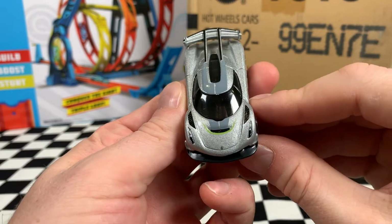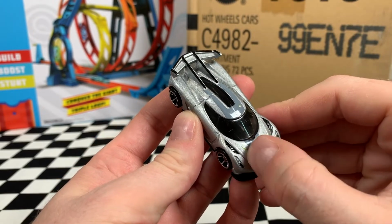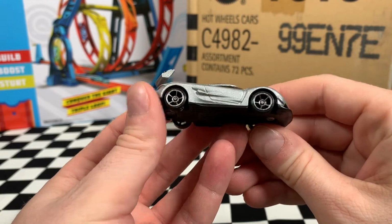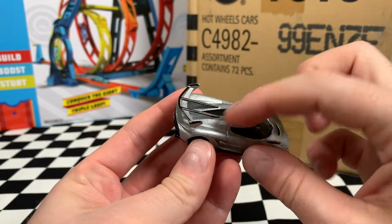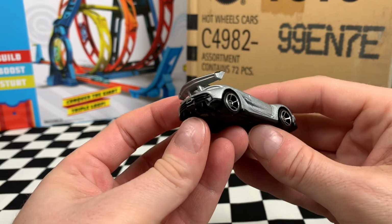We've got some little detail on the front there, the green stripe, the black for the intake, as well as some grey panels there. We've got the headlight details, nice scoop on the front of the car, should still perform okay on the track. We've got a huge wing at the back there. I'm not sure if this is paintwork on here or if it's a tampo. Let's have a check. Might actually be paintwork on that back of that car.